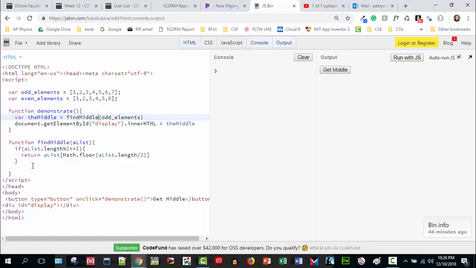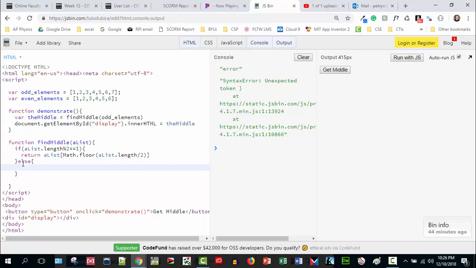Now let's determine what we do if there's an even number of elements. Well, this checks to find out if there's an odd number of elements. So the implied else clause, so we'll go else. In this case, that would enter this block if it wasn't odd. Now it could be 0, and we're going to leave that check out for right now. But if it reaches this else case, and we ignore the case of 0 for now, that means it only enters this area when it's even.